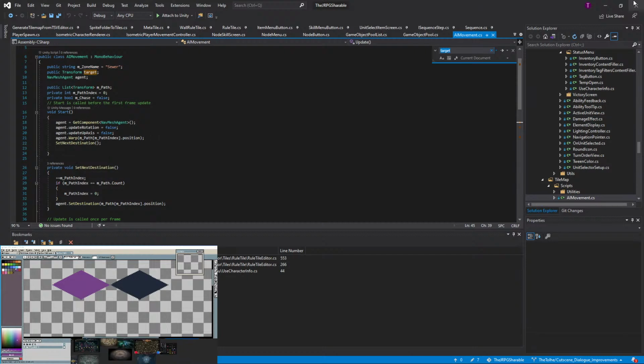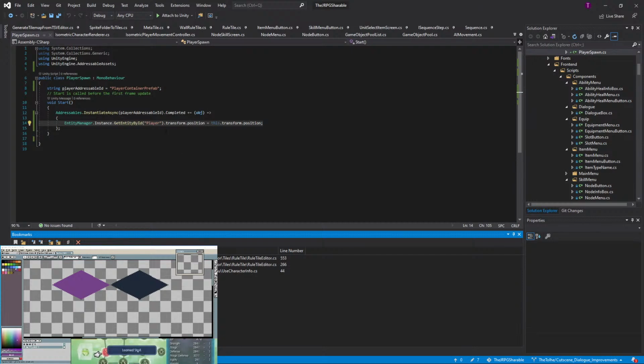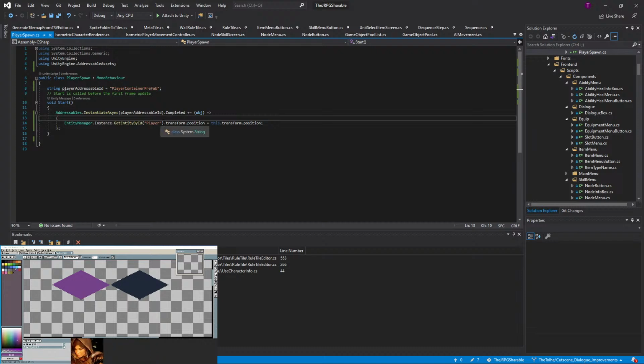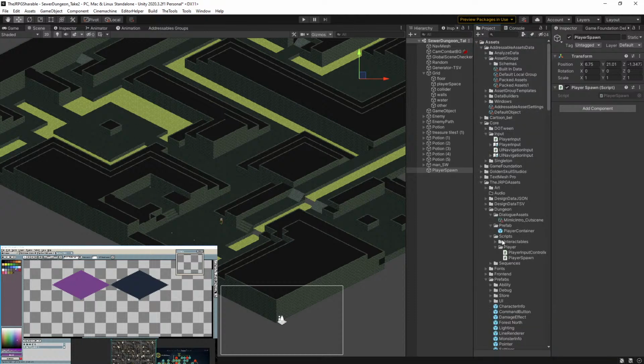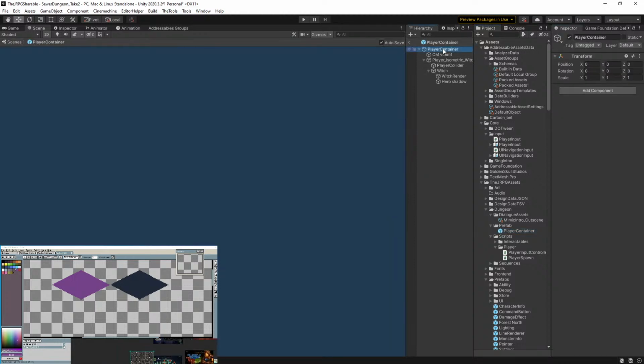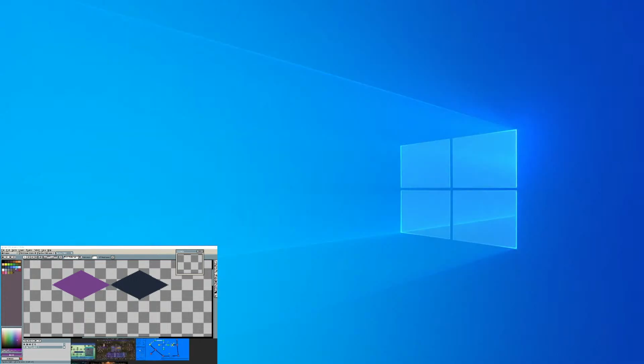Ah, the AI. So this is the problem with my system, is by making the player spawn in, there's other things that are breaking. Okay, let's start with this. So why is this broken? So the player thing hasn't been initialized by the entity manager yet. So in our prefab player container, we want to find the player. We do have a player tag.